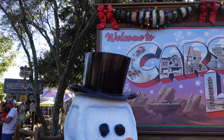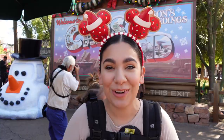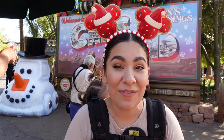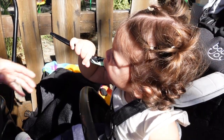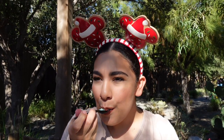Let's go check out Cars Land and see what holiday festivities they have. Right behind me is the welcome sign to Cars Land and every holiday season they always do an awesome changeover — they have a snowman car that's absolutely adorable. Make sure you grab your pictures here; it looks even better at night. From the ice cream cone stand, we have the new peppermint ice cream for the holiday season. It's slightly minty but not like toothpaste — actually really delicious. I'd give this a 10 out of 10 and highly recommend it.